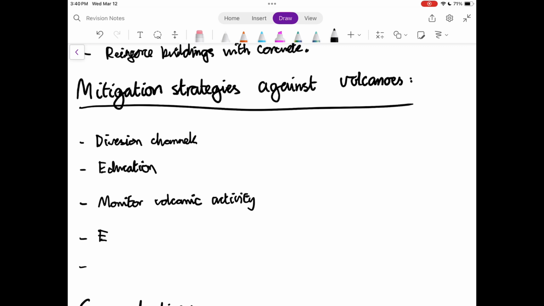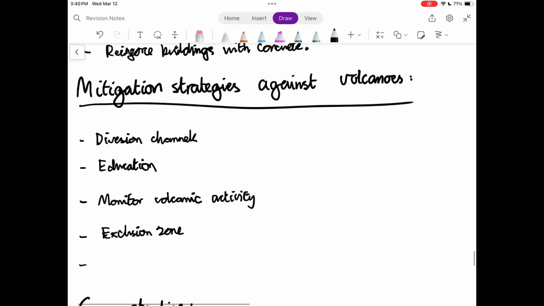Finally, an exclusion zone should also be created around the volcano because it can also decrease the casualties in the area, as the volcano might potentially impact a certain area. So by moving people away from that area will decrease their chance of being in danger by the volcano.